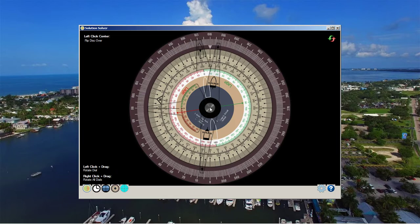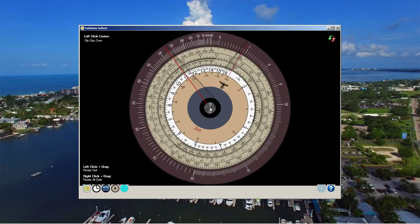The importance of getting the exact course line is that it allows you to take that new course figure, go back to the numbers you wrote on the nav map — your own course, which is the same as the target course, or so you thought — take that course difference, adjust the angle on bow by that difference, and then redo the calculation.